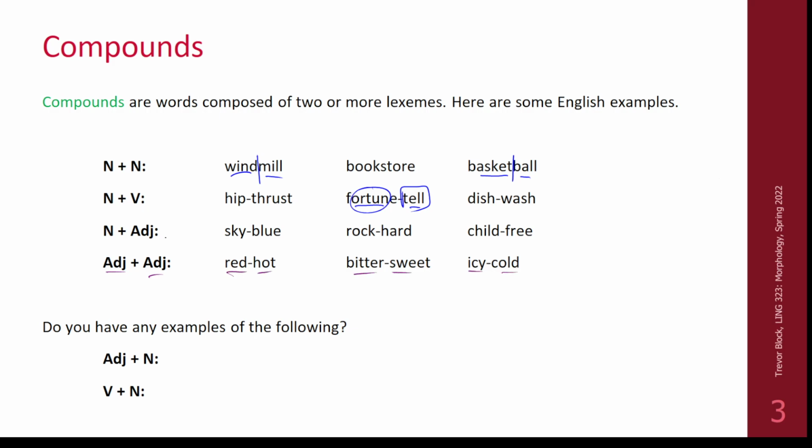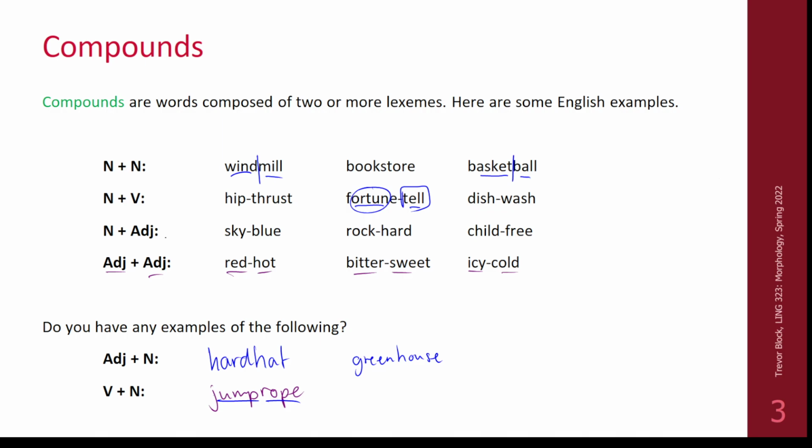And we could also do things like adjectives plus nouns. The example I like to think of is hard hat. In class, there was greenhouse, or maybe even White House, as in the building. And for verb plus noun, someone in class was smart enough to come up with jump rope. Jump is a verb, and rope is a noun, and I cannot think of any others off the top of my head right now. There aren't as many of these as there are N plus V or N plus N.